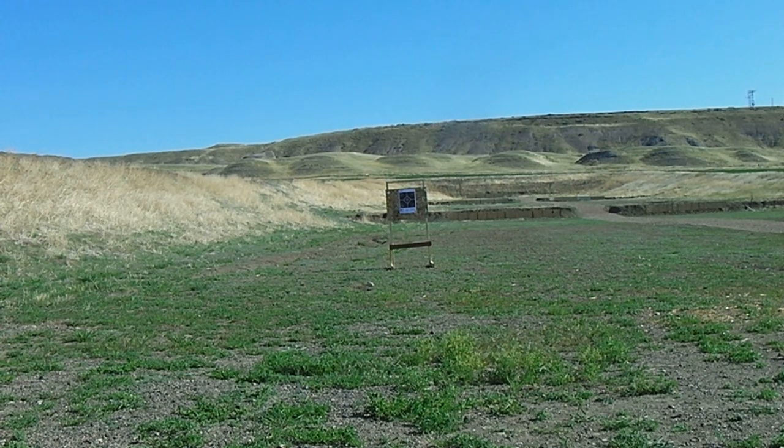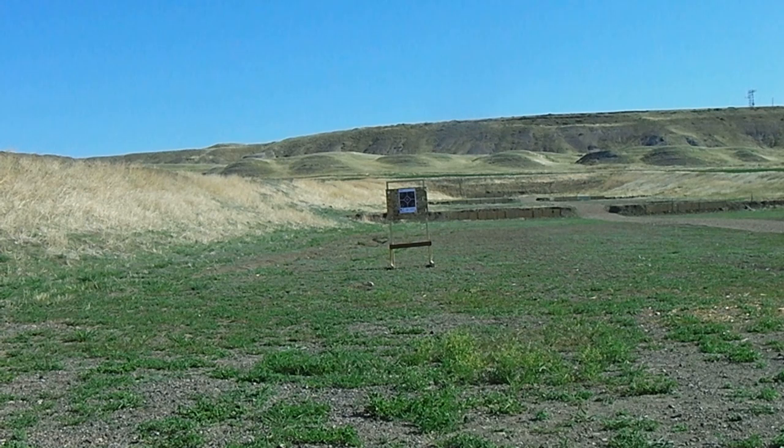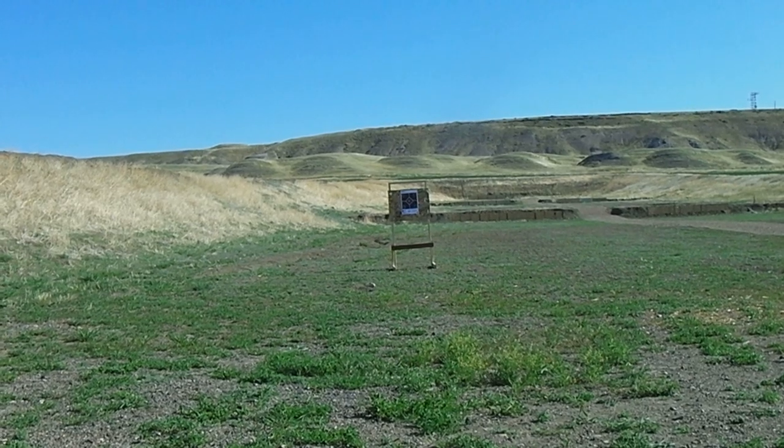What I'm going to be doing is popping off a few rounds just to make sure I'm on paper. If anything, I'll pop off about a 5-round group, and then hopefully it'll be on paper. That way I can show you where it's at, and then I'll go ahead and adjust my rear RPK sight accordingly.